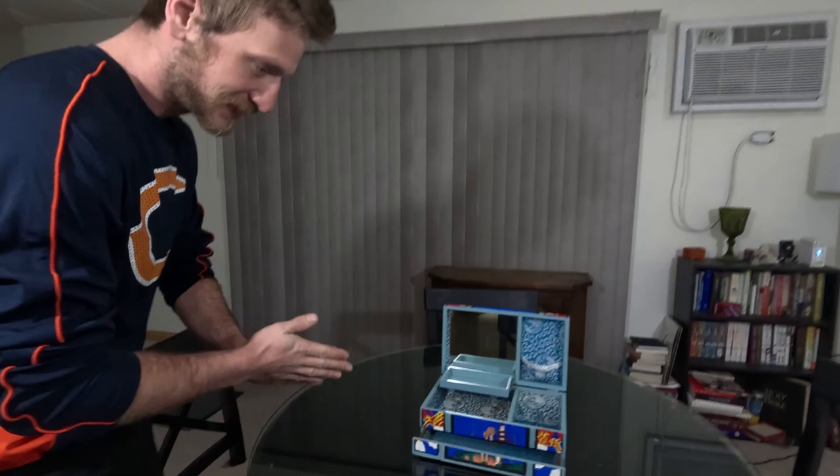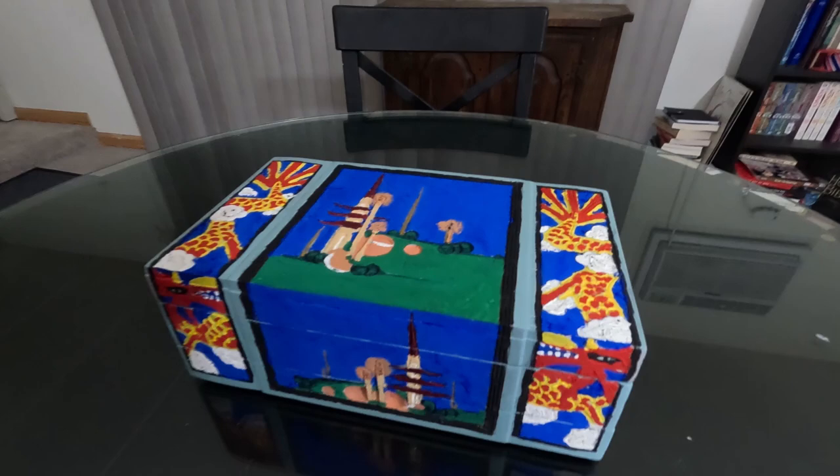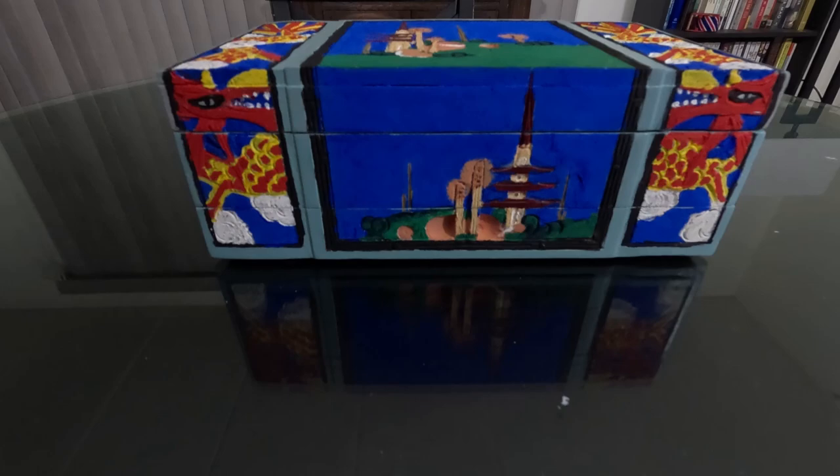Here, look at the final product. It has been completed. I don't really know how I feel about this piece. I kind of went a little too artsy-fartsy with it. It is definitely interesting, to say the least. But at the end of the day, it's pretty cool.